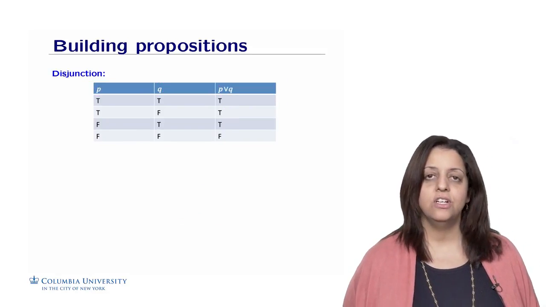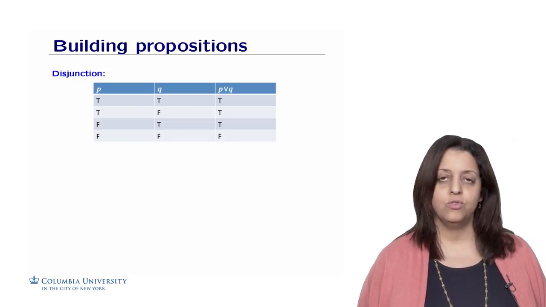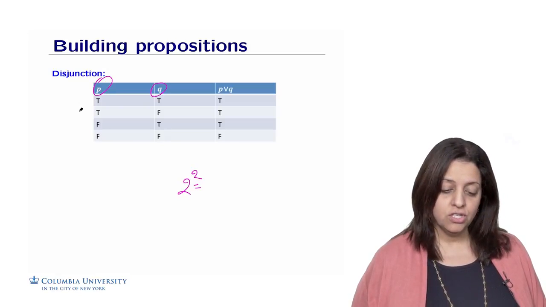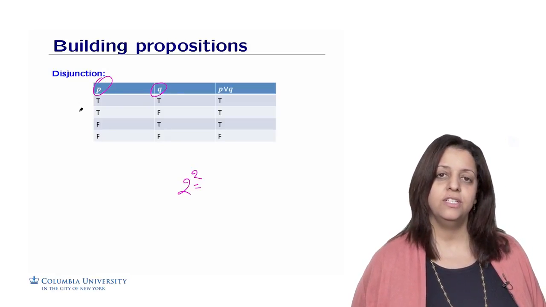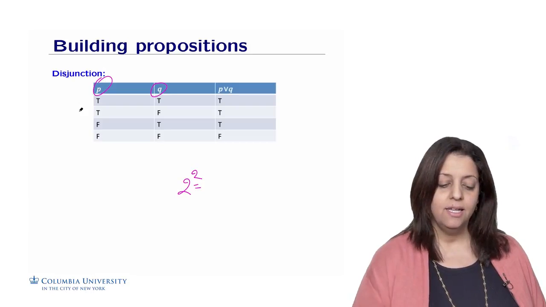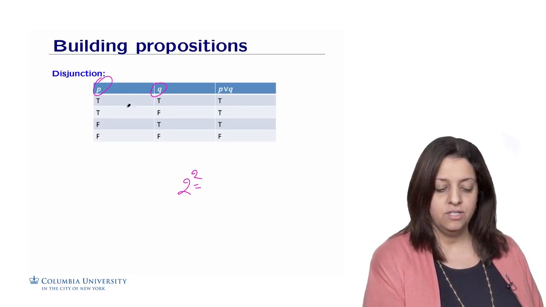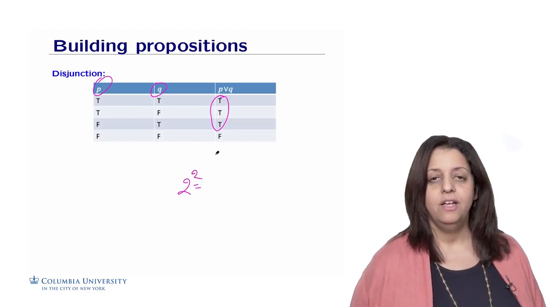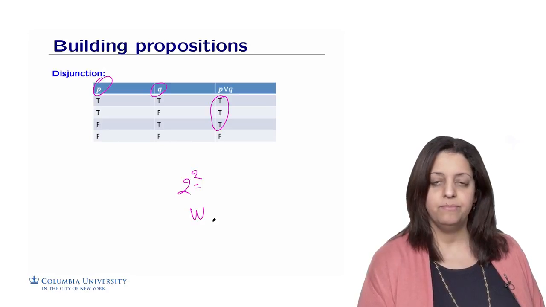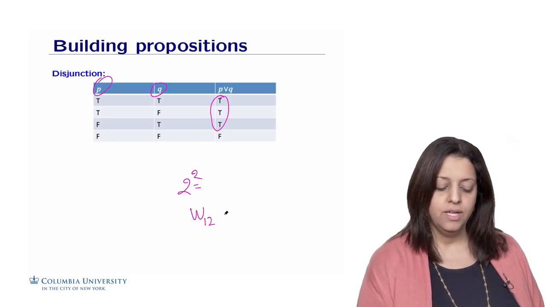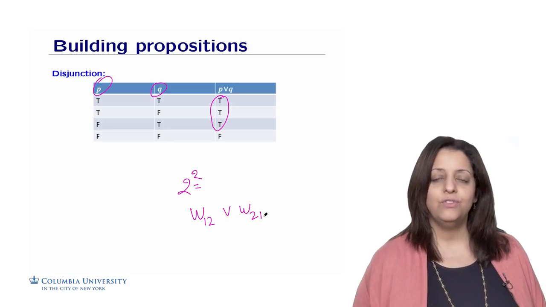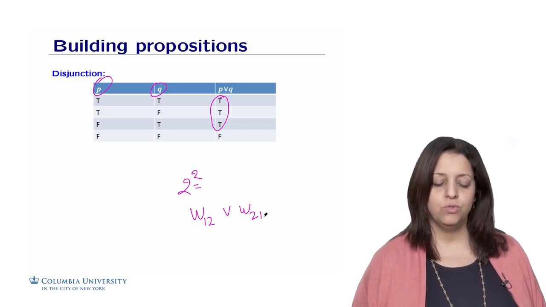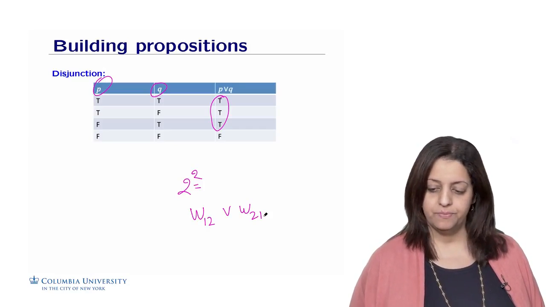So now the disjunction. Disjunction is similar in terms of truth table. We also have here 2 to the 2 because we have two propositions. But the disjunction is weaker than conjunction in the sense that whenever we have any of the propositions true, the outcome is true. If both propositions are false, then the outcome is false. If, again, I take the proposition 1+ in 1,2, or 1+ in 2,1, it means that it's enough to have a 1+ in one of the two rooms for the proposition to be true.